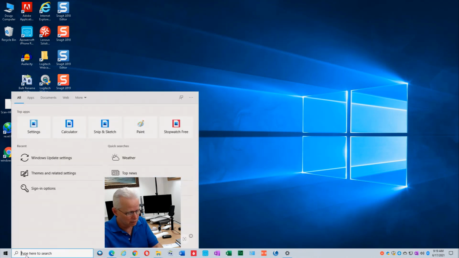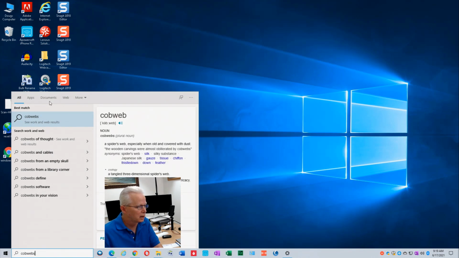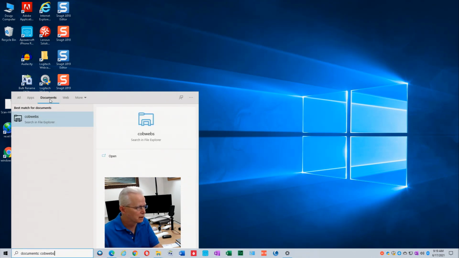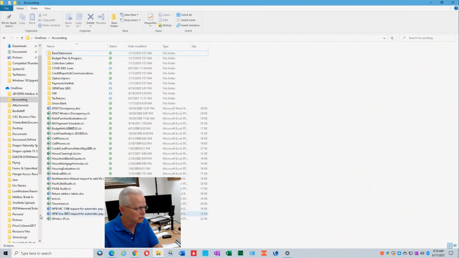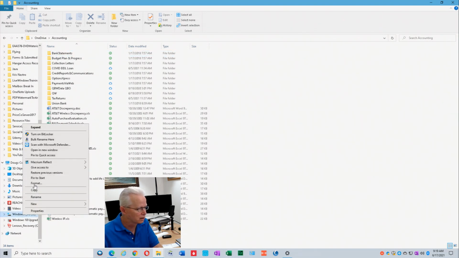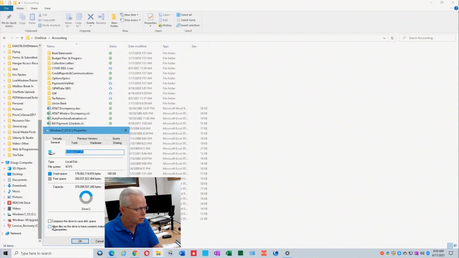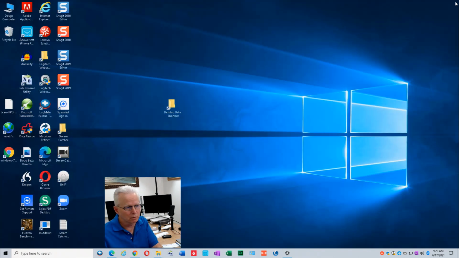If I go down here and do cobwebs, then click on documents, it doesn't find it, because this computer doesn't have file contents indexing turned on. I come over here to the C drive, right click and choose properties, and we see right here this check mark is removed. So it's a neat thing to be able to find old documents this way.